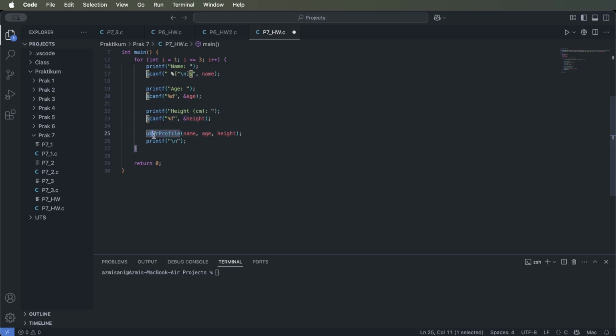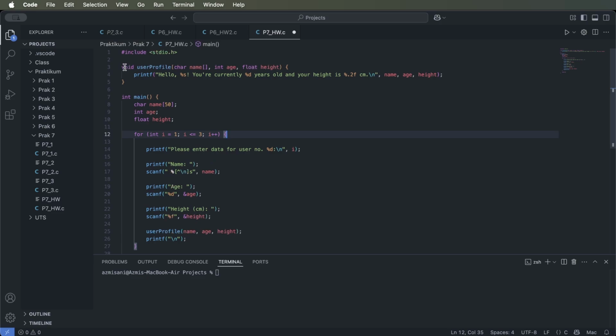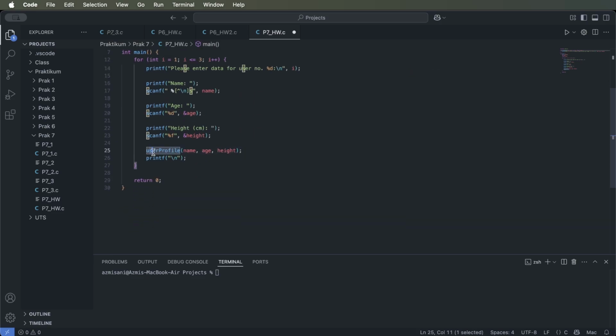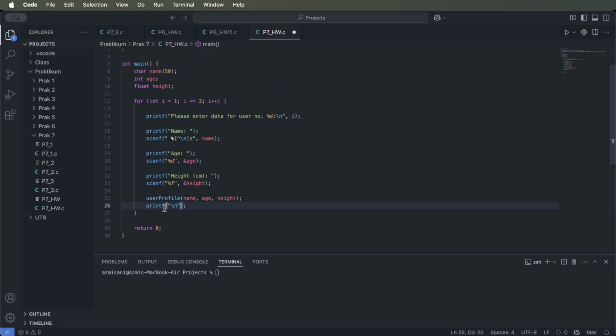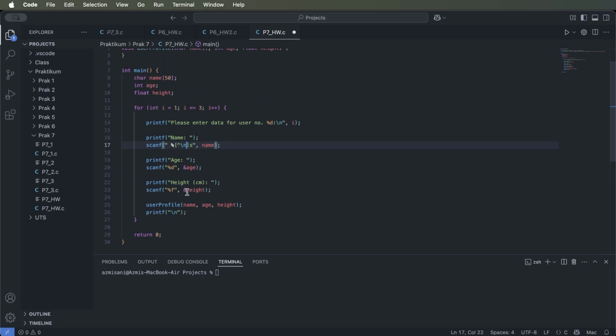And then here we call our function that was previously in void, or unattached to the main function. It will call it here with name, age, and height. And then it will print it with \n or new line. So of course it could just print the function itself, but why add a \n or new line is because here, after it prints it, it will add a new line and it will cut off the printing of name essentially. And then afterwards, of course, all of these functions have to fit in the loop, so it'll only go until 3, right? And then afterwards, return 0 will indicate whether the program has run successfully.